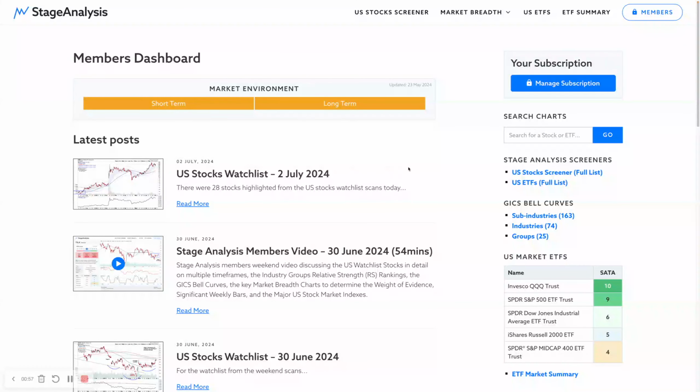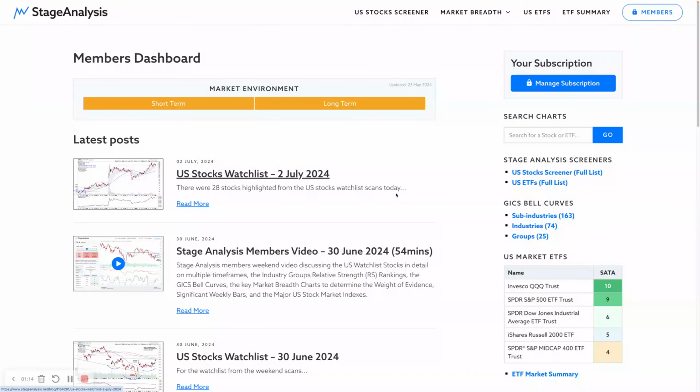Generally I do have a couple of days where I don't post a week. Mondays, sometimes on a Wednesday, but the majority of the time there's a post on the majority of days. But as you can see, I've been a bit lighter recently as I was away for a little bit. But the last post, for example, was a watch list post.